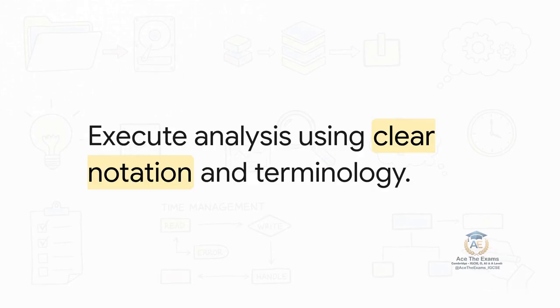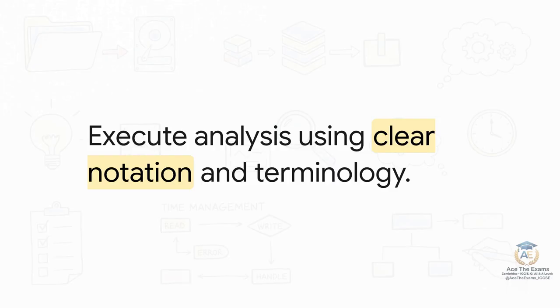And remember this golden rule: secure the method marks. You absolutely must use clear notation and correct terminology. If you were describing a random file, use exact terms like hashing algorithm, record key, and direct access. Execute your analyses with crystal clear working, verifying your results at every single step. Marks are awarded for your logical reasoning process, so make that process highly visible to the examiner on the page.